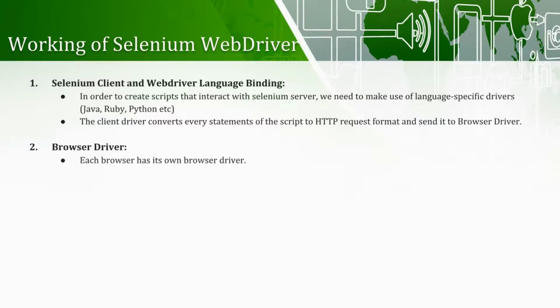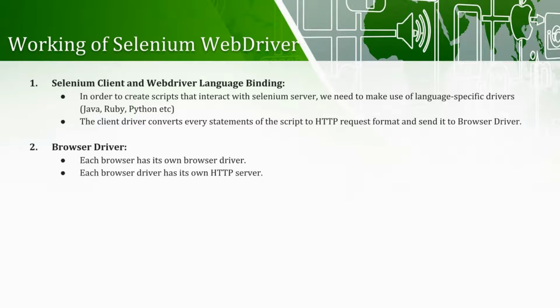See, the thing is that each browser, whether it is Chrome, Mozilla or IE, has its own browser driver. For example, Mozilla has Gecko driver, Chrome has Chrome driver, IE has IE driver. So each has its own browser driver, and each browser driver has its own HTTP server. This is what we were calling Selenium server. So each Selenium server is present in the browser driver.